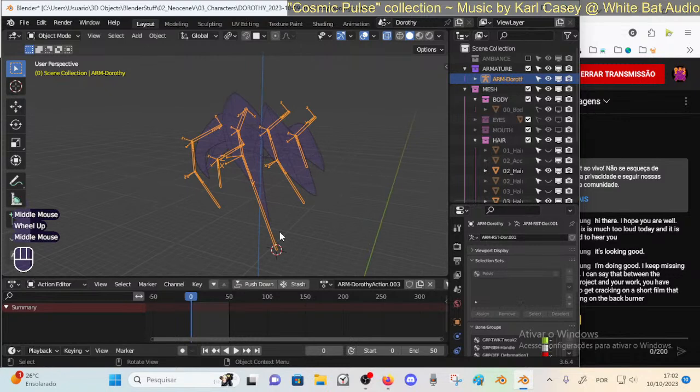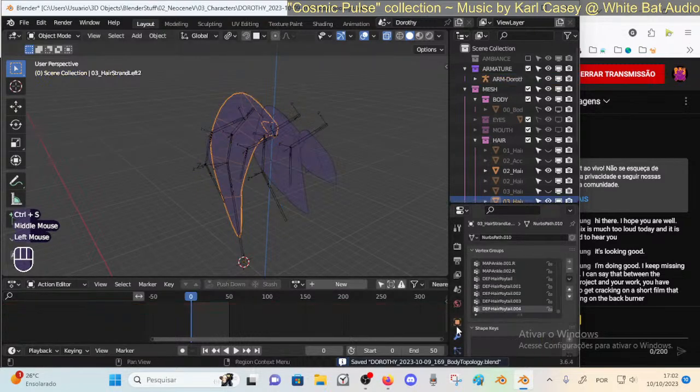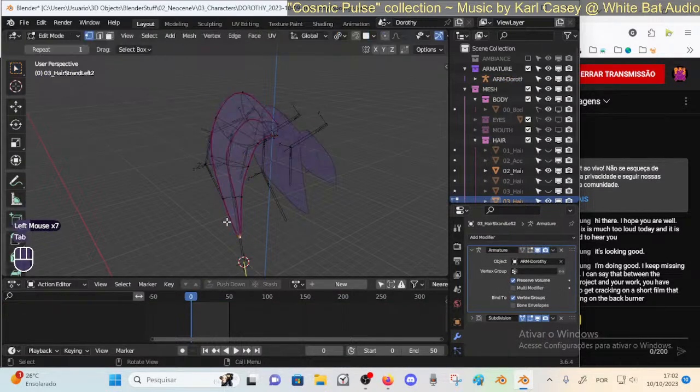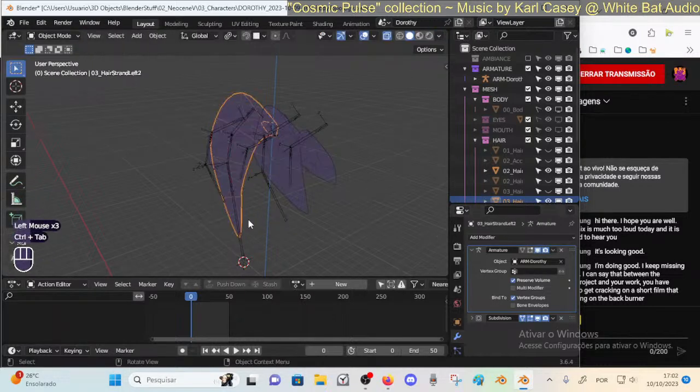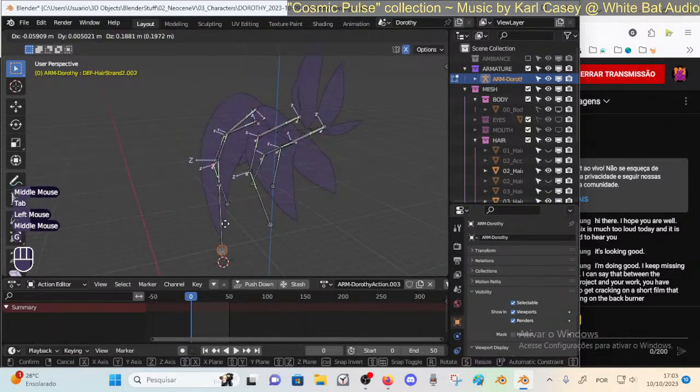It recognized the meshes there. No, why is it going there? Okay, never mind. This doesn't look very good.